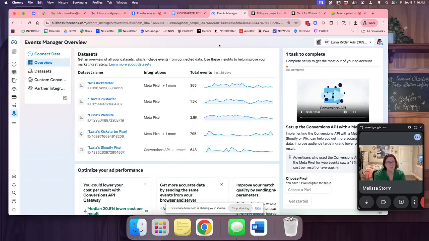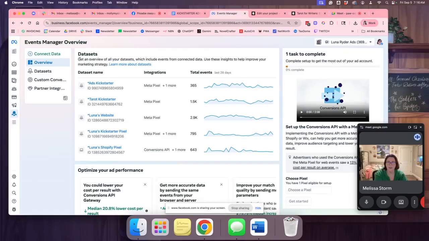It's required by Facebook. If you're running ads as an author, you should really have a business manager. And if you want to run ads to Kickstarter or Shopify, you 100% need a business manager. You cannot do it properly without one. So if we need a follow-on lesson later on how to set up the business manager, we can do that. But this is going to assume you already have one. So you're going to want to make sure you are in an account associated with your business manager up here. Again, if you're not in the right place, it won't work.